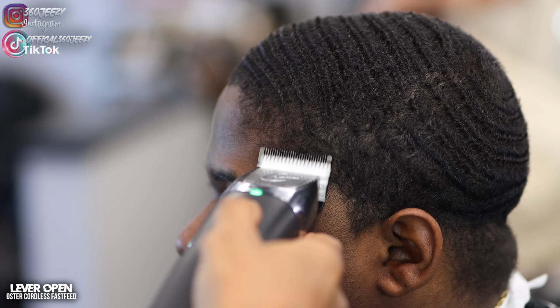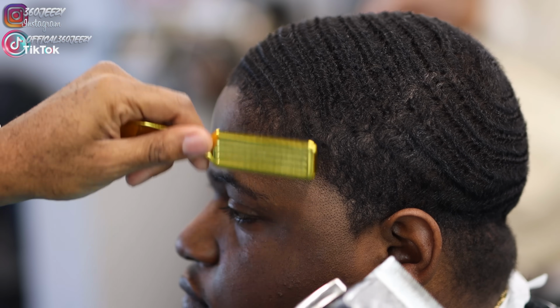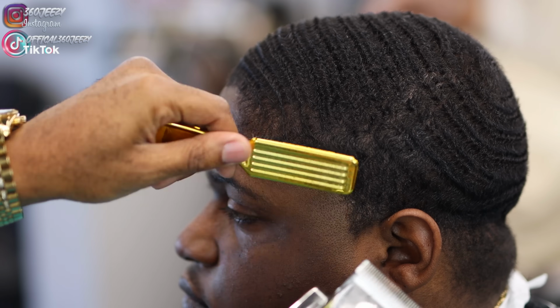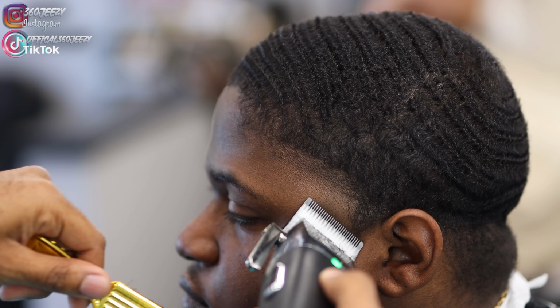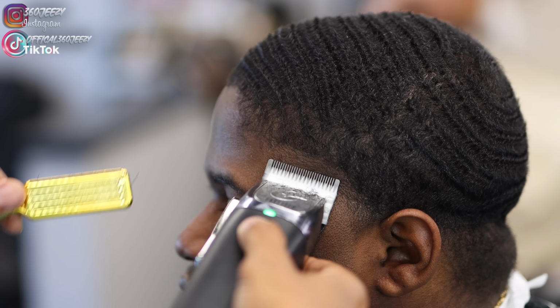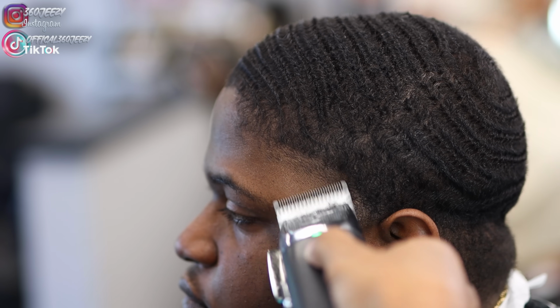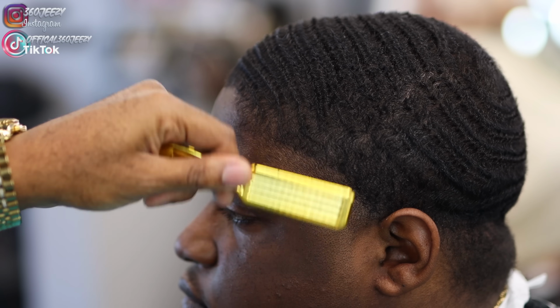Next, with my cordless fast feeds, I'm gonna build on that bottom line that I set in, and I'm gonna go up about a 1/2 inch with the lever open. Also, you wanna keep this in mind that going against the grain is not always up and down motion. Sometimes you're gonna have to go to the side depending on the way the hair grows.